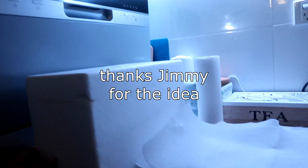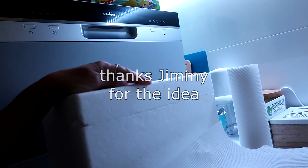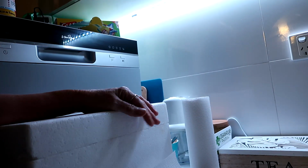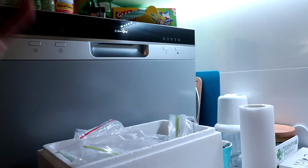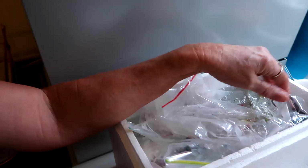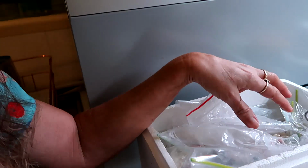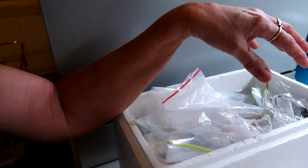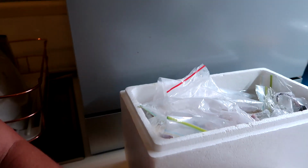And basically, it's a styrofoam esky that I have. And what I do is I fill it up with not hot water, but certainly nice warm water, and bag my feeders, because I would prefer them to be dry rather than wet. And I just put them in here, and it maintains a nice steady temperature. So even for thawing them out, if they've come from the freezer and you want them to thaw, put them into warm water, into an esky, and it'll be done before you know it.